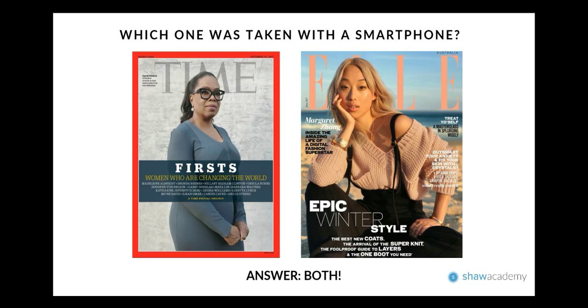I believe the one with the L cover was taken with an iPhone X, 10X. I'm not sure about the one of Oprah Winfrey there. But it's kind of irrelevant though. They were both taken with smartphones, and it's all just about the use of light in these shots. These are magazine covers, so don't get hung up on image sensor size, don't get hung up on things like the type of camera that you're using, because these are great examples of how smartphones can actually be used professionally as well.